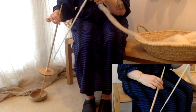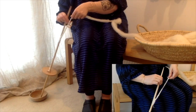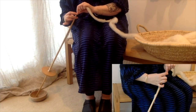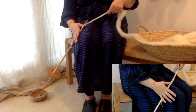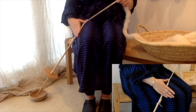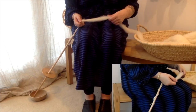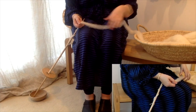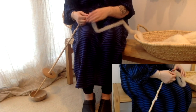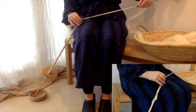Getting started is always a little bit of a... My good spin is sort of about there, so actually I'm not going to wind on all the way. Your good spin, where it's spun to, that's good. Take that to about the top of your spindle. Start over here and just start that again. Also, as long as you're always holding that bit where the spin is, you don't want the spin to fly off down the spindle. Okay. There we go.